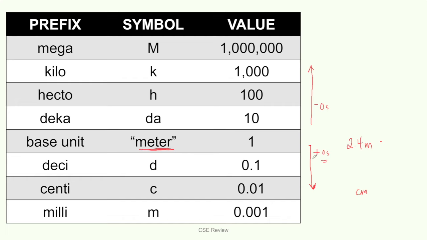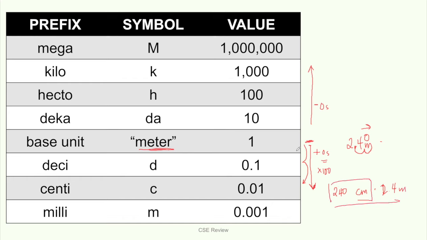Ngayon, how do I know kung ilan? Mag-start ka sa meter, kung saan ka nag-start, tapos magbibilang ka. You have 1, 2, dalawang talon. Ano ibig sabihin nun? Times 100 yan, dalawang zero ang idadagdag mo, or you will move the decimal place to the right, kasi nagpapalaki ka. So, para palakin siya, you have 1, 2, so 240 meters. Yung meters, magiging centimeters. 240 centimeters sa 2.4 meters.